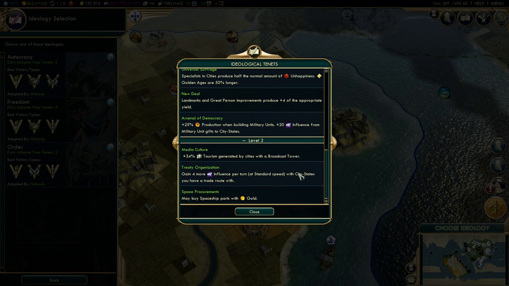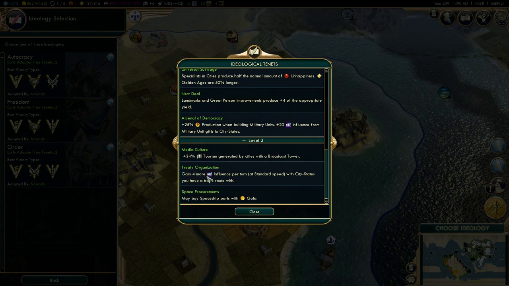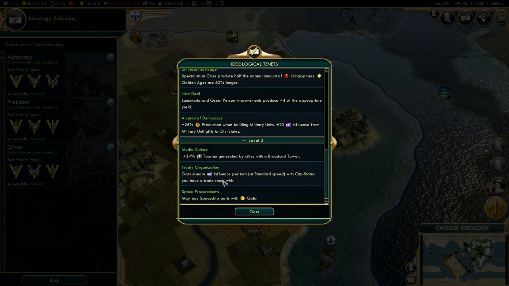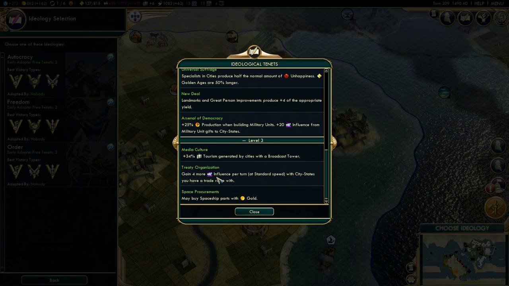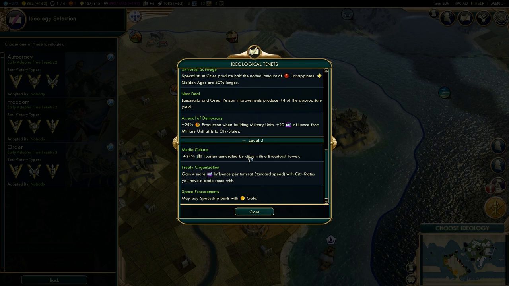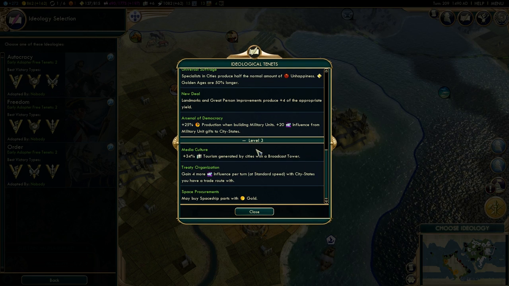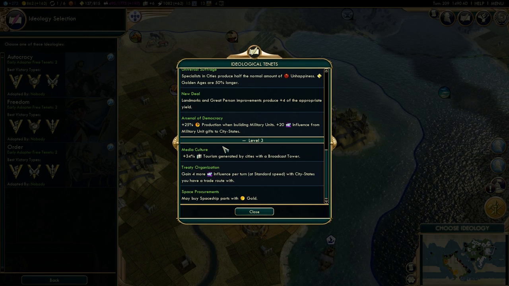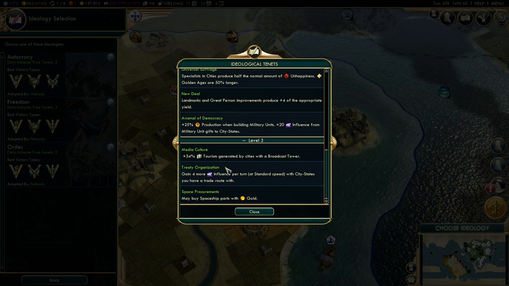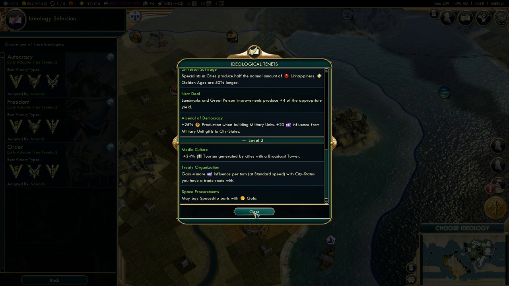For influence per turn with city-states, this is another reasonably good one, although trading with city-states is usually less efficient than just trading with other civs. And finally, plus 34% tourism generated by cities with a broadcast tower, which should be all of the relevant ones. So these are much stronger, and I think overall freedom will almost always outshine order.